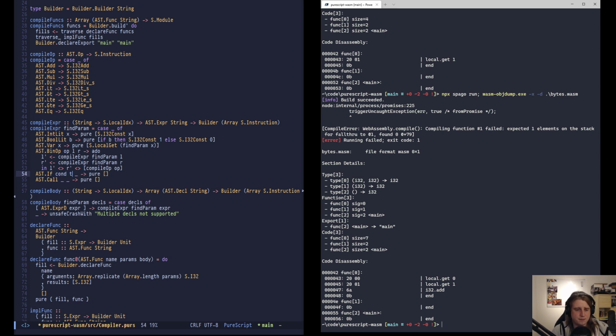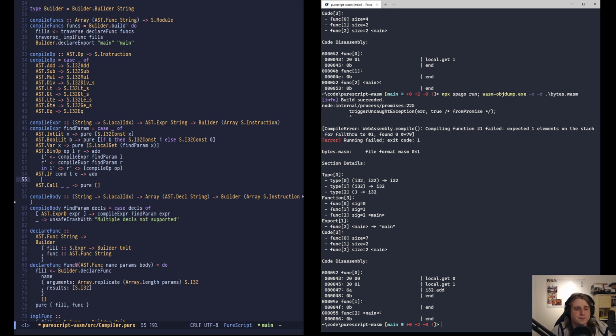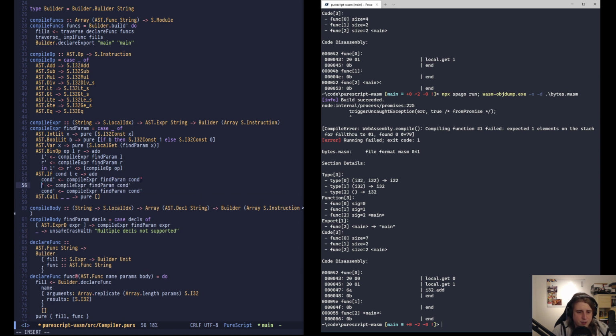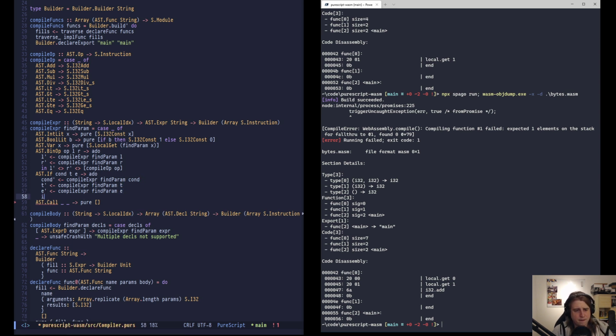So now let's do ifs. I don't think we have looked at ifs in WebAssembly yet, so maybe we should, or we could just wing it. So step one, just compile all of these. So const prime, we're going to compile the expression. We're going to do that for the then case and for the else case. Not execute, just compile to WebAssembly. Okay, and then what are we going to do? We're going to output a bunch of things here. Step one, we're just going to put the condition on the stack. Okay, so now the condition lies on the stack.